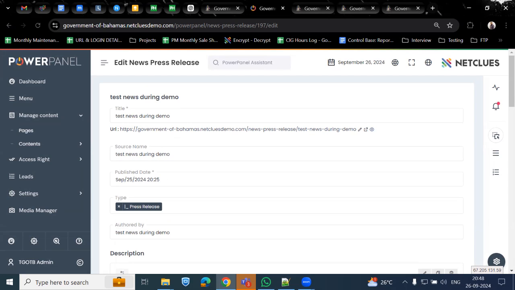If we give a category, then we'll need to go into adding a new category. Let's suppose the source is not an existing one that we have previously used. Then we need to go in and add the new source first, and then we'll be able to select that source over here. That will be a little much of a task for the person who is adding this news.